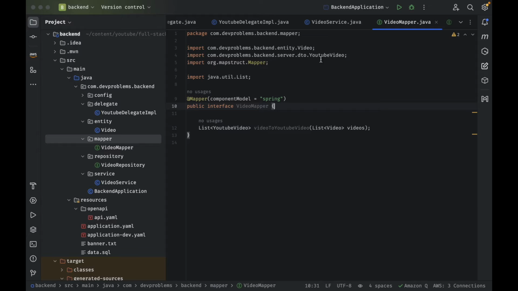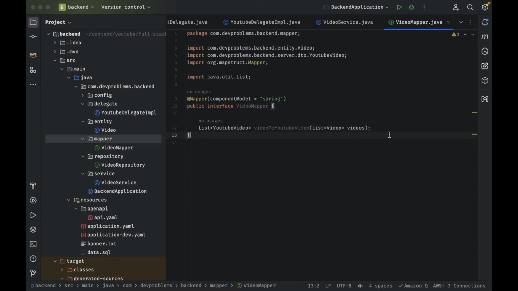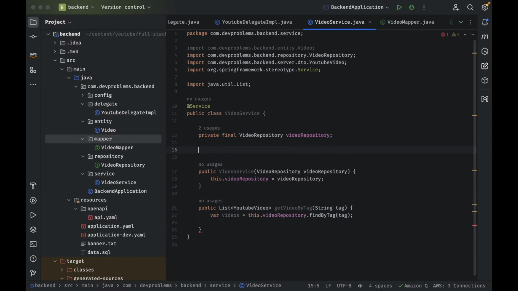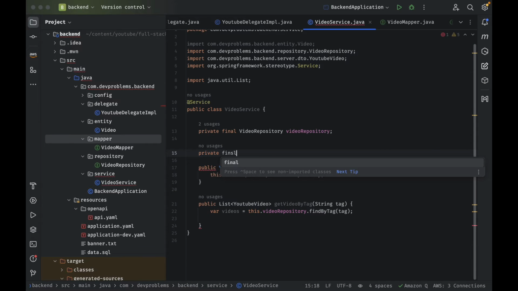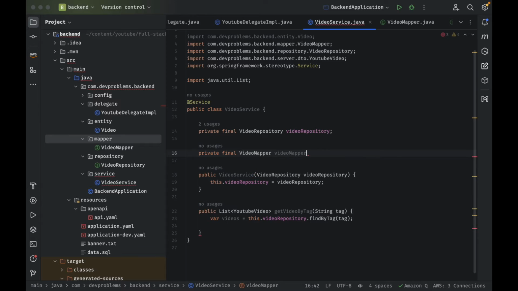Now if you don't know about MapStruct, this is one of the mapping libraries in Java that we can leverage to generate the mapper code. This is one of the good things about MapStruct, that we don't have to write getters and setters and set the values. We will leverage the code generation of the MapStruct library that generates the mappers for us. So I'll write VideoMapper.